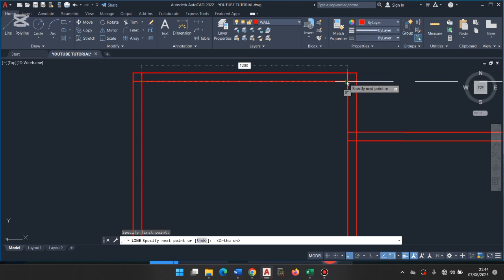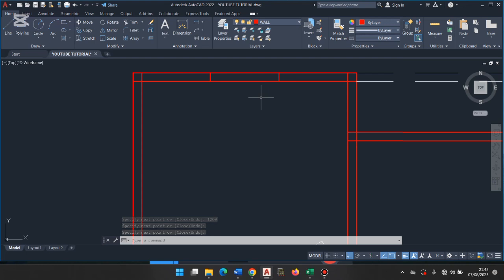So all you need to do is type in 1200, press enter, bring it to the vertical side, click on the next line, extend towards the same direction, type in 1200, press enter, then click here, and press enter again to end the command.